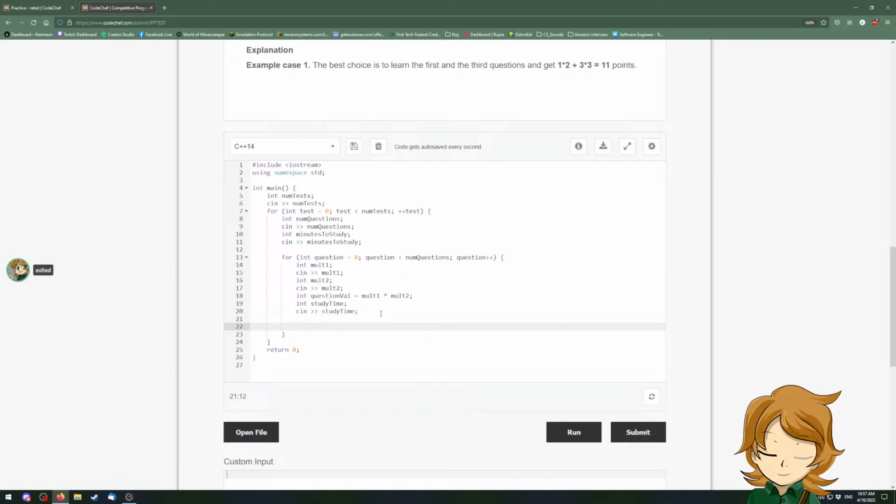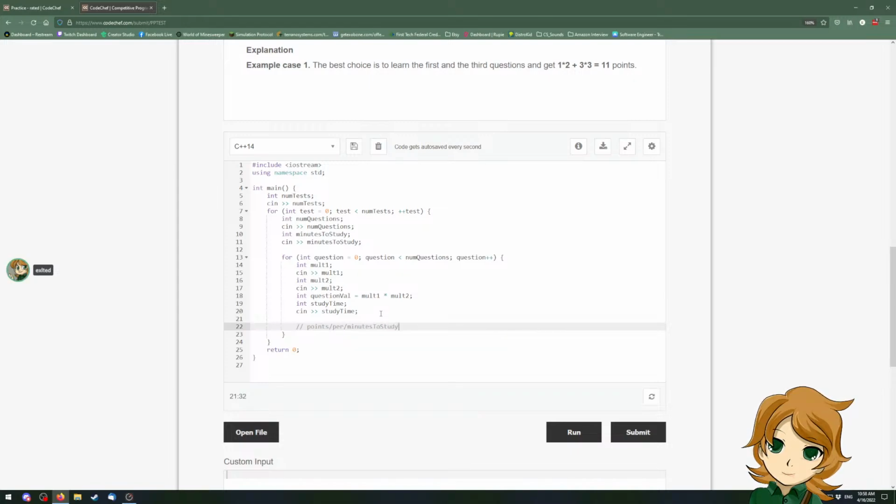So the simple answer in my head to get most value for least time is to make an array of. So we're looking for points per minute.